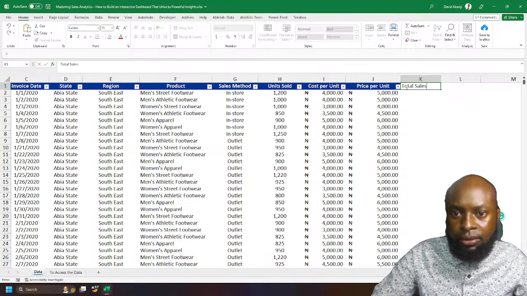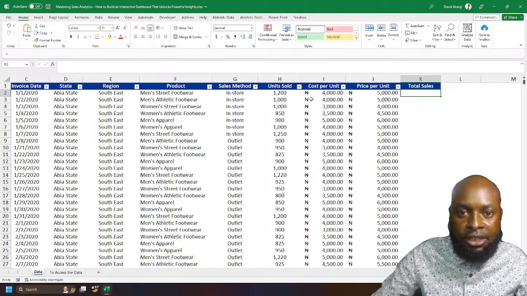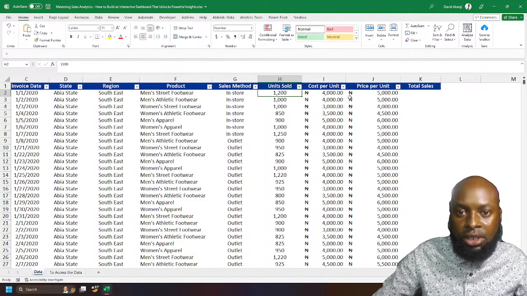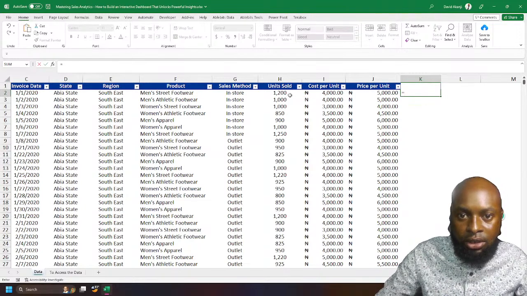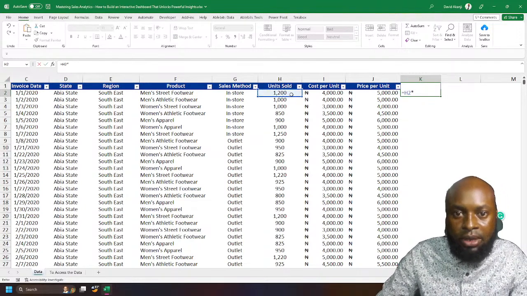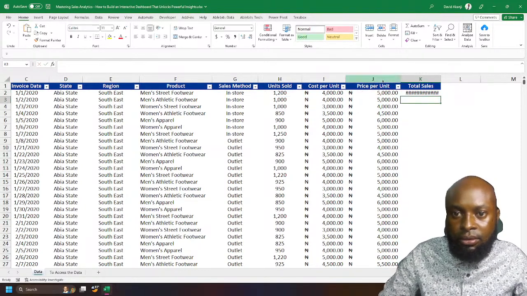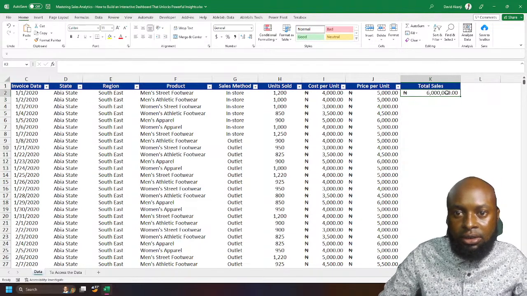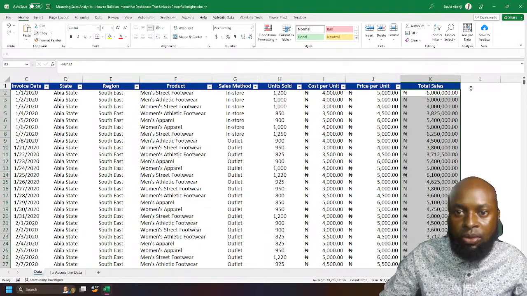Total sales can be calculated by multiplying the units sold by the price per unit, which is going to be equals to, we multiply it for each row. So let's extend this, then drag this down, then this populates for the rest.